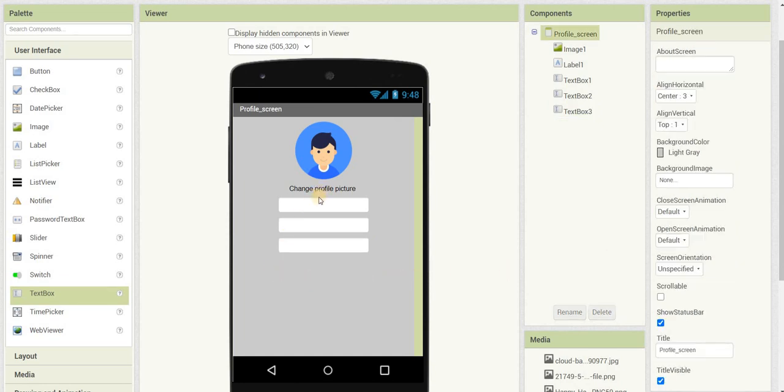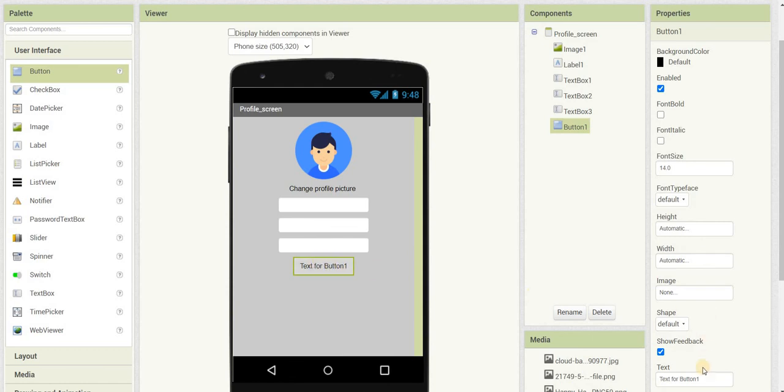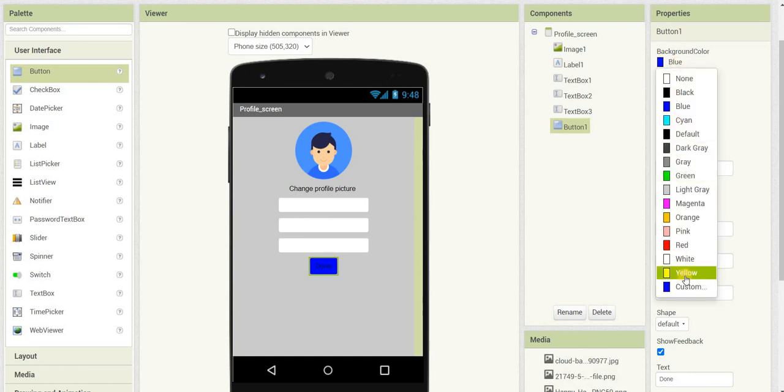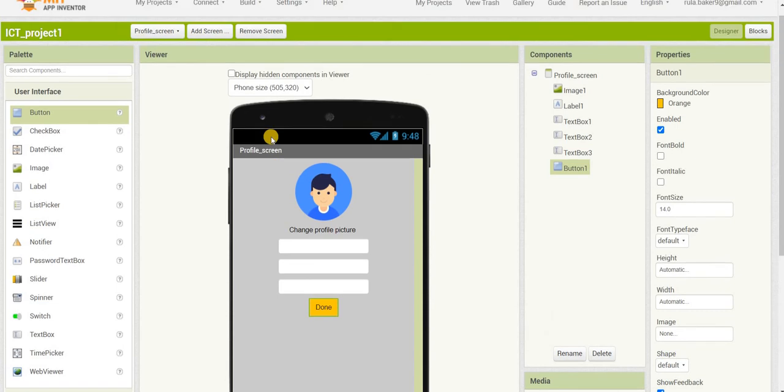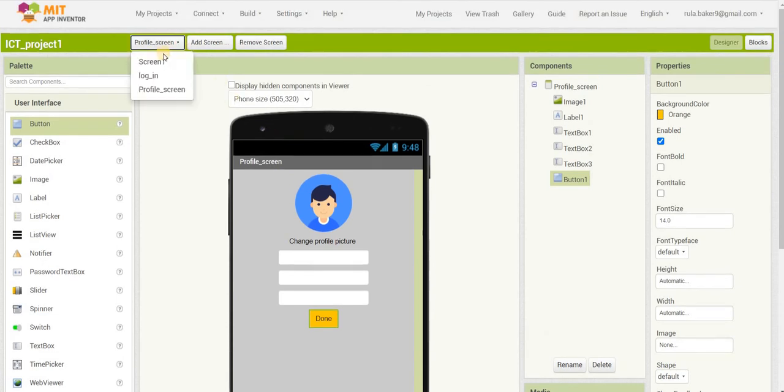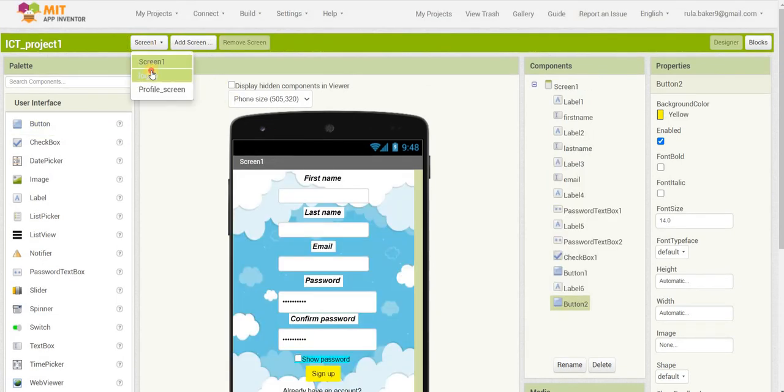Okay, then when we finish this, just hit the button and write here done like this. Of course, you can change the background color from the background here, for example, anything. Okay, that's it for the profile page and the sign up page and the login page.